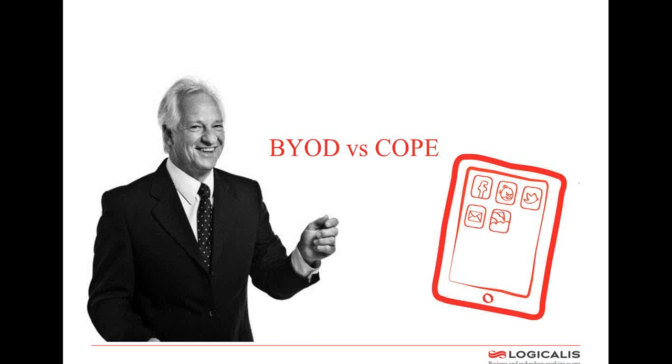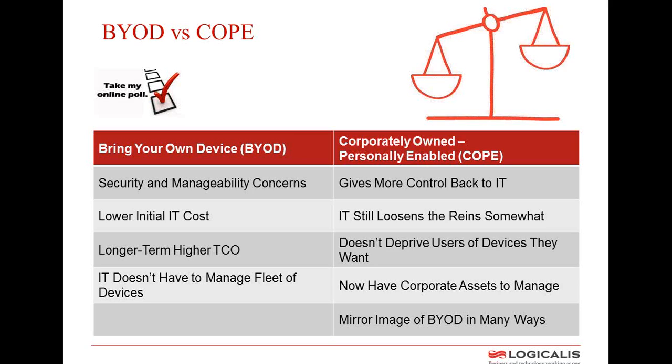Now, at this point in time, I just want to take a slight detour and actually look at the BYOD versus COPE models that I mentioned earlier. So bring your own device. Yep, everyone's pretty much across that definition. But one that you may not have heard of or may not be too familiar with is the concept of corporately owned, personally enabled, which is a different take on things.